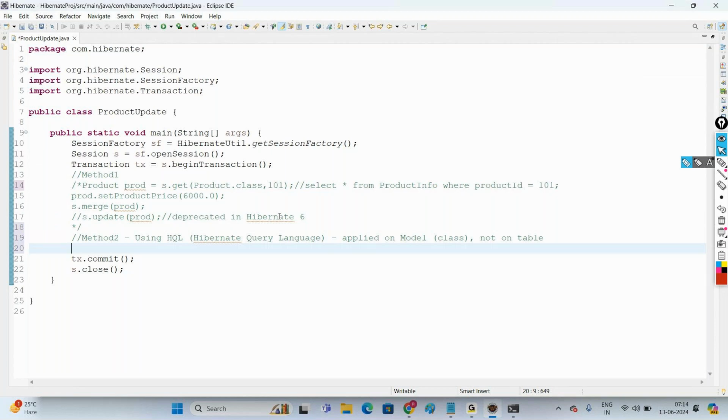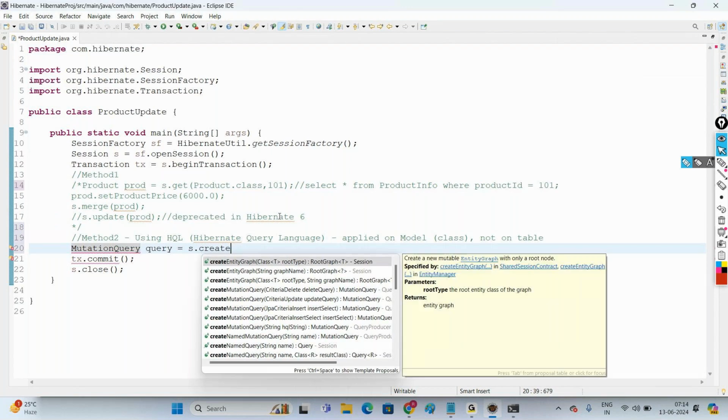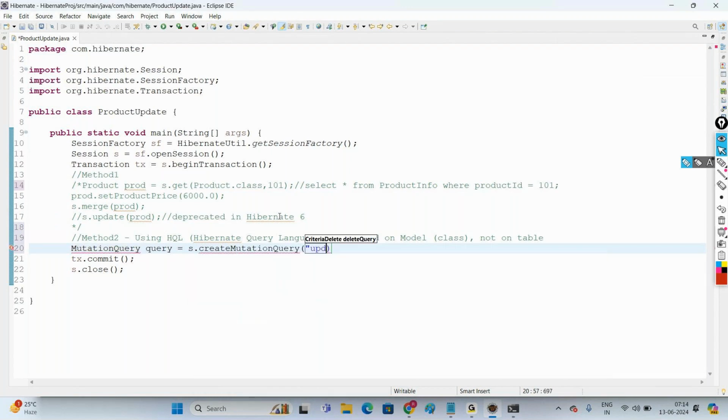So how to go with this HQL is, here we use an interface MutationQuery. MutationQuery query equal to s.createMutationQuery, and here we'll say update Product set price equal to :productPrice where productName equal to :productName.